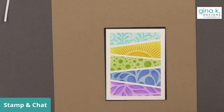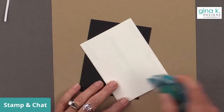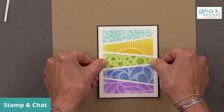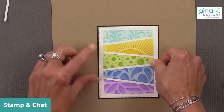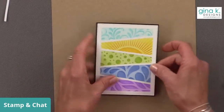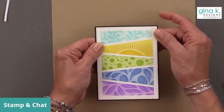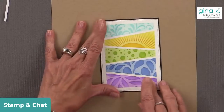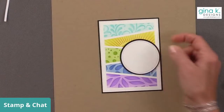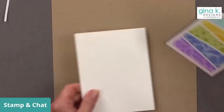If I make an autumn one, I'll use brown, I promise. Okay. And these are kind of just fun with no greeting on them too. So if you're mojo-less, you have no mojo, you don't know what to make, just make a bunch of these panels. And then mount them on your cardstock, maybe even put them on a card base. And then you can decide what to do with them later. You could put another die cut greeting on there. You could put a circle, something like this kind of thing if you want, although it does hide a little bit, but you could put something like that on there with a big greeting in it. You could use one of the greeting flags. So many ideas. Let's pop this on a card base.